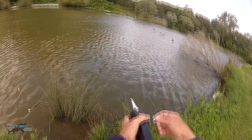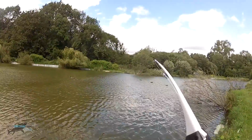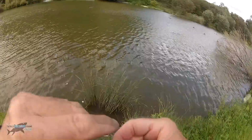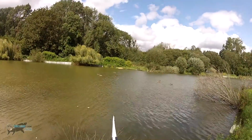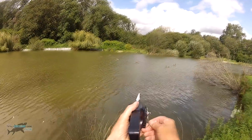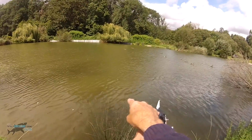I'm just winding slowly. Oh, I missed him. That's weird. You can't feel anything. The other thing, Graeme, is fairly stupid. You've got a shot on there. Oh yeah. Let's try it with the shot off. The shot in my mouth, so when I strike, I'll probably swallow it. Oh God, that's a long cast. That's duck country. Oh, look at that carp down there. Guys, just down here.